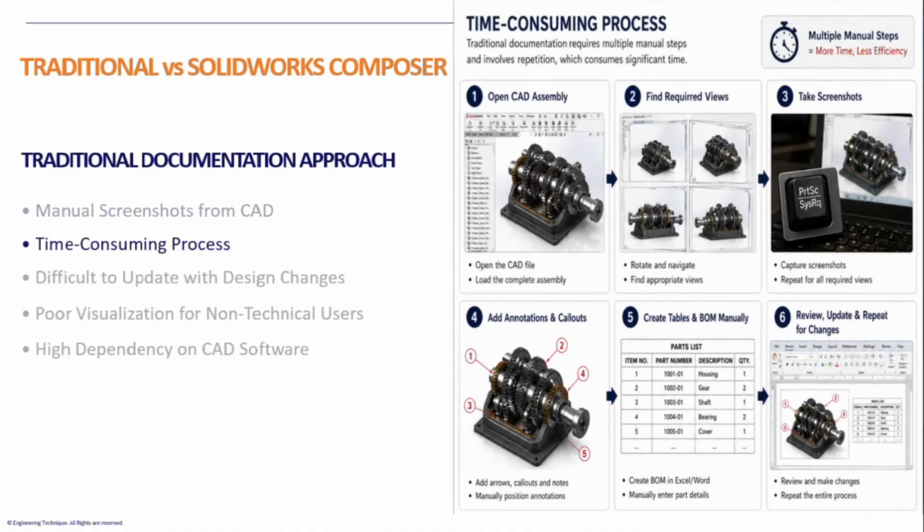The traditional documentation process is very time consuming and involves many manual steps. First, we open the CAD model, find required views, and take screenshot manually. Then we create annotations, callouts, and BOM separately using different tools. If any design change happens, we have to repeat the whole process again. So overall, it becomes repetitive, error prone, and less efficient.